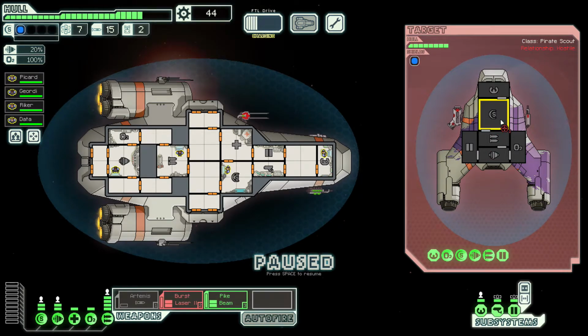Okay. That's good. Let's, I guess, strike their shields. And then we can cut across everything except the doors system. Right now.